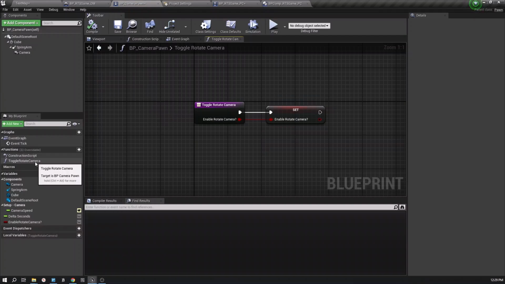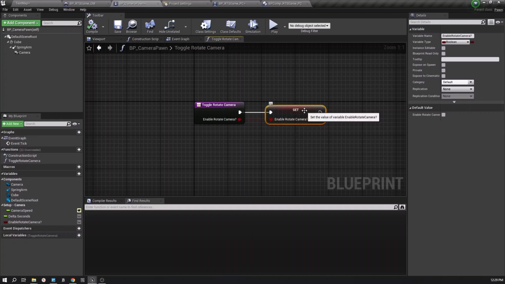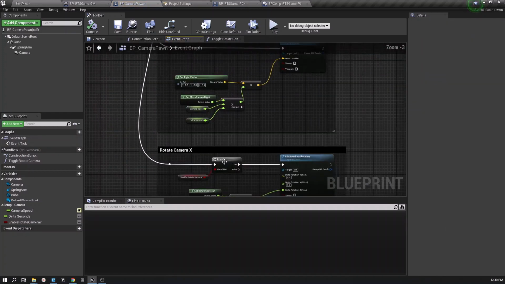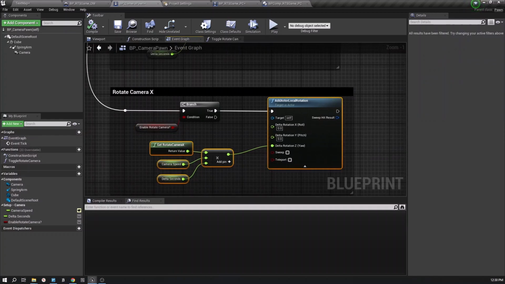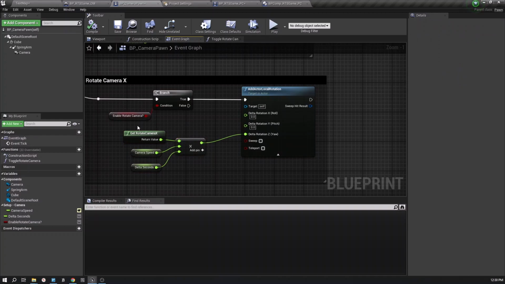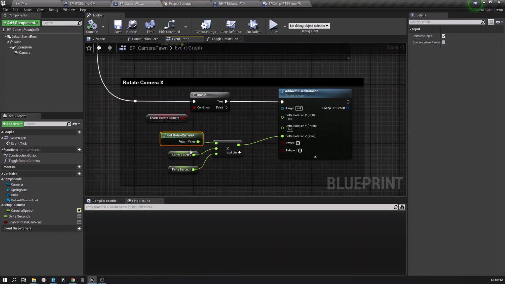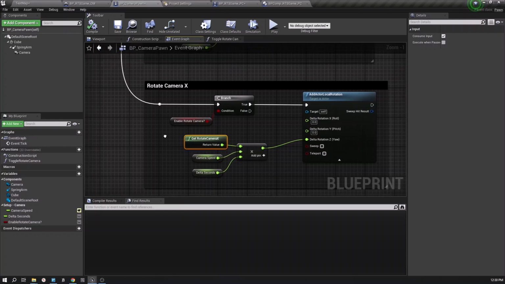And that function will manipulate its internal variable, which is enable rotate camera. And since this event is called on each tick, it will listen to this specific variable all the time, and whenever it is true, it will start to rotate, right? And how will it rotate? It's based on the vertical input that you are giving from your mouse, right? So that's the entire flow, and yeah, let's try to play test.